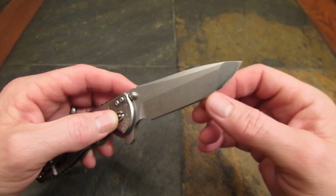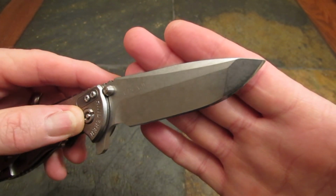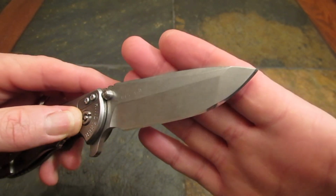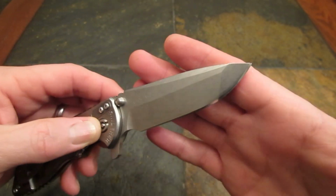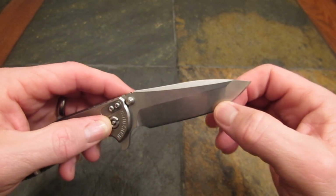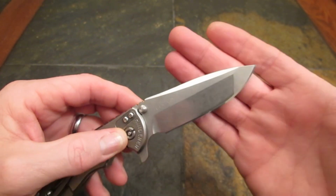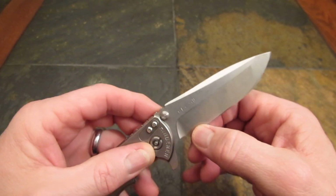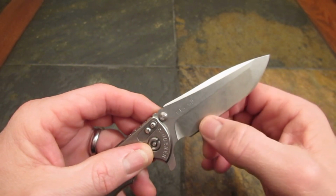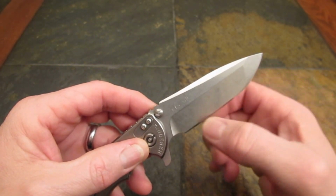Right here in the center of the belly is where the knife is the thickest, and you can see that by the breadth of John's rather beautiful Wicked Edge grind. So where the knife is really going to take the most punishment is where you have the most meat. So a little slicing capability is sacrificed to give you that stability in that area of the knife. The thinnest point is sort of right through here, really all the way up to about here.